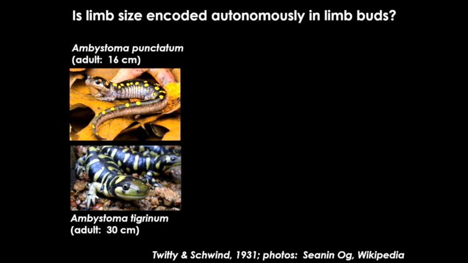And so what these people did was swap the limb field during embryogenesis. This would be the precursor cells for what's going to form the limb, swapped between the two species. Then they allowed those salamander embryos to grow up and asked: now that I put the limb field from a big salamander onto a tiny salamander, is that limb going to resize and become tiny because it's on the tiny salamander body, or is it going to grow big, and vice versa?